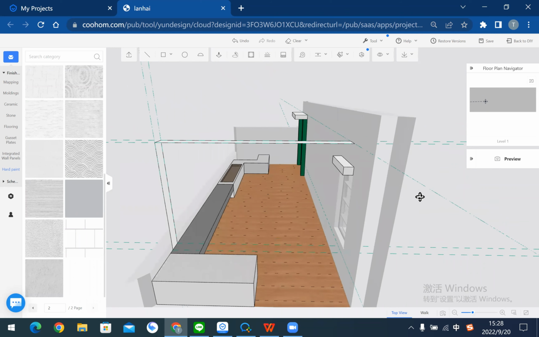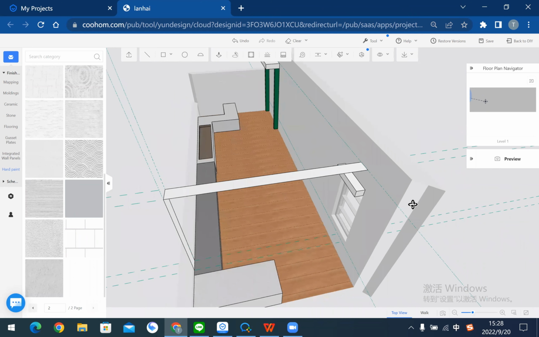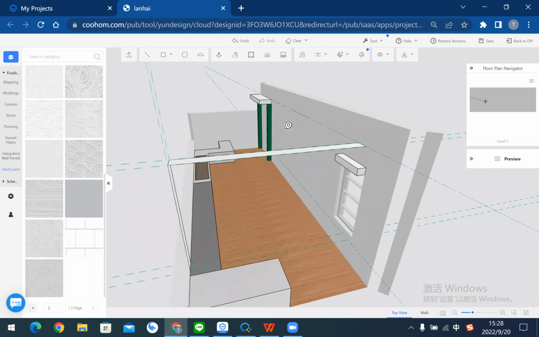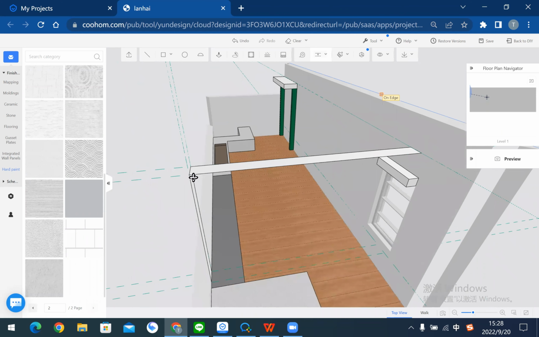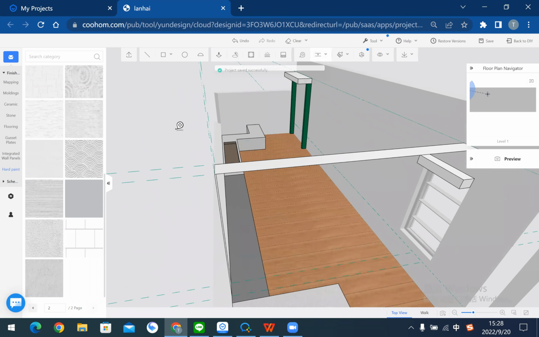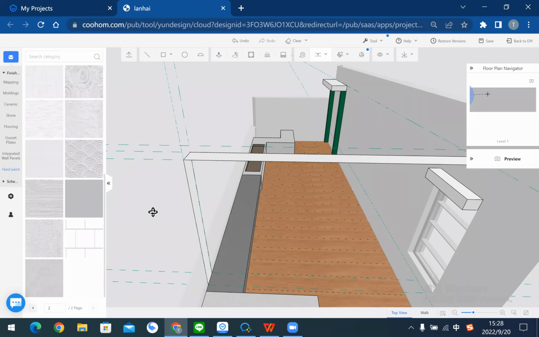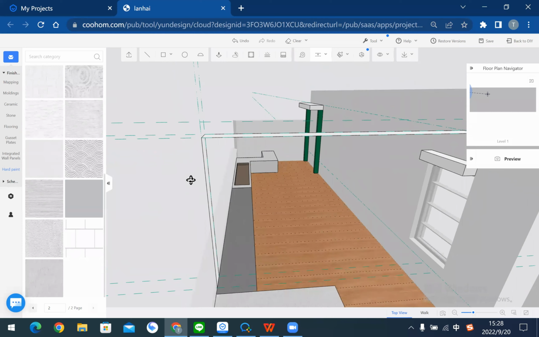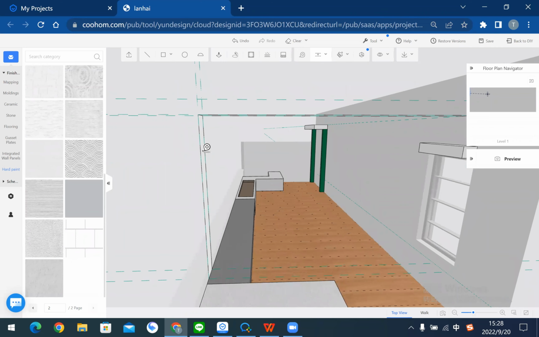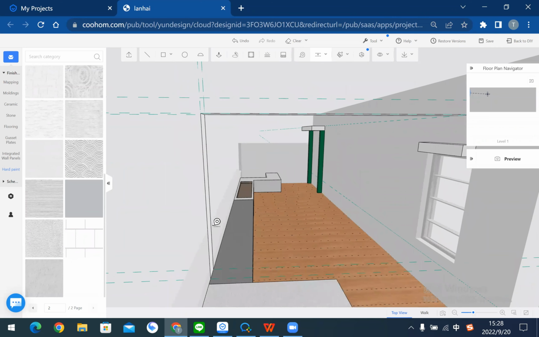After drawing this, I also need to add the guiding lines to the top. This space's thickness can equal 150. Just like this, and they also go in this way.